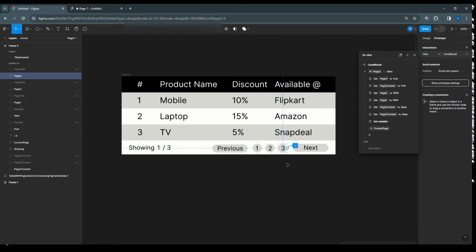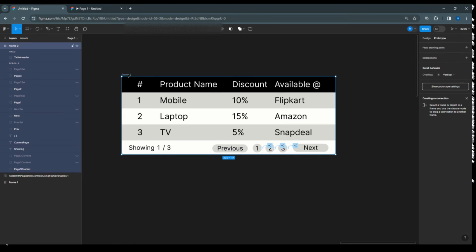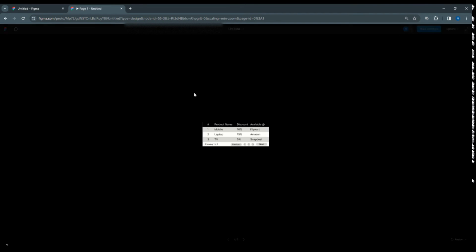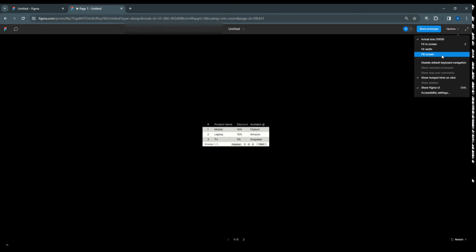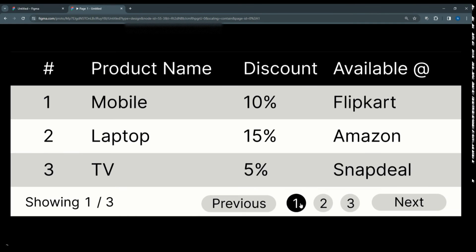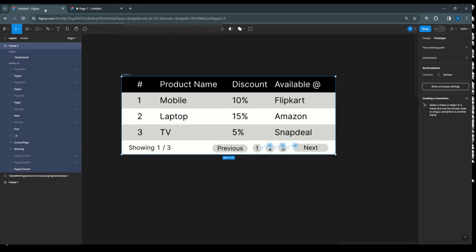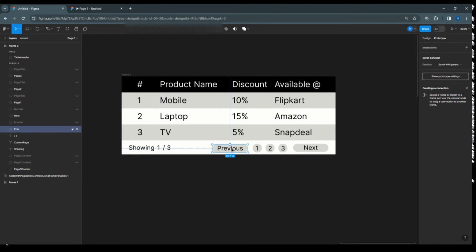Now we will see how this reflection is working. This is page 1, 2, so showing 2 by 3 and 3 by 3. So all working fine. Now the next is previous and next, which is a little tricky.